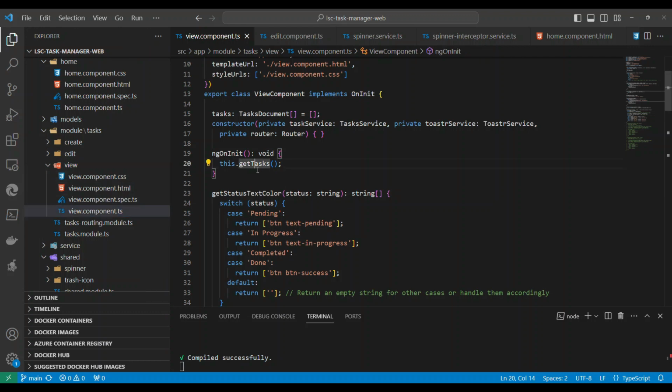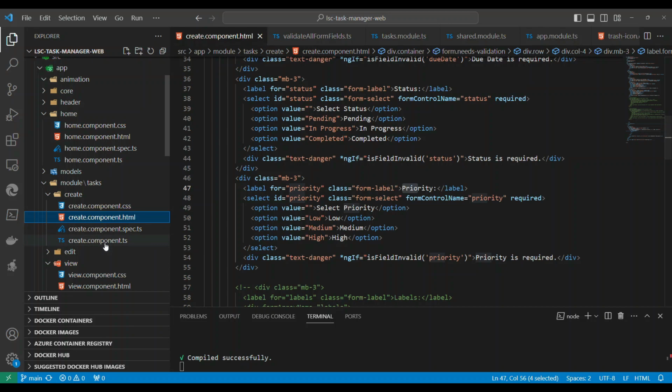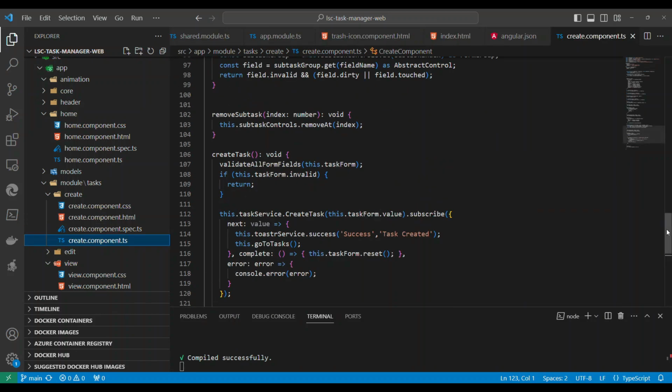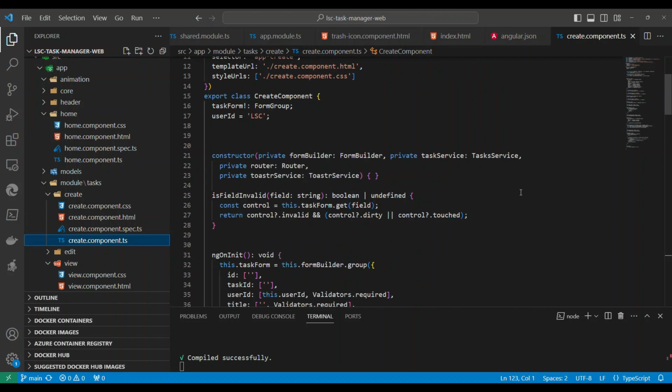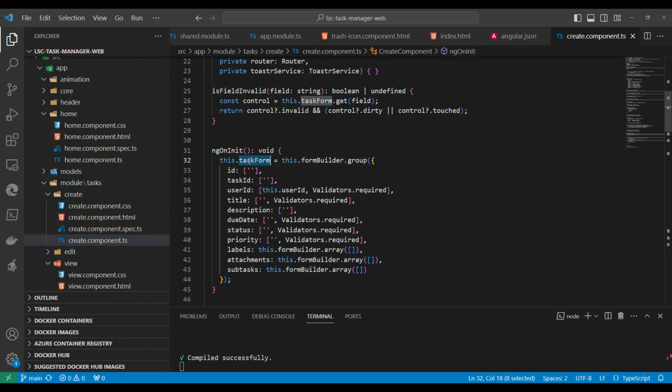It is going to call that get task, pull up all the information, populate it. And then in case you want to create, this create one is using the reactive form. It is also pretty much easy. If you have already seen my reactive form videos, you will know how to do it. But I'm going to walk you through at a high level. Basically, we have a form and we will be building a form group. So we have these items populated. These are the properties that we need to send to the API.